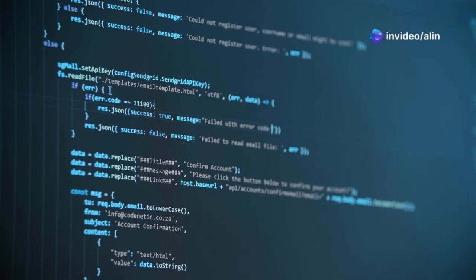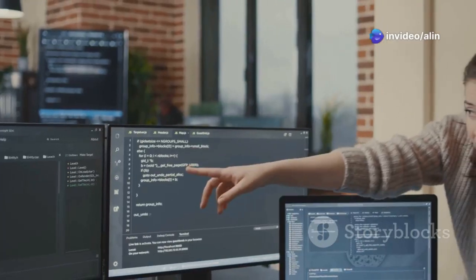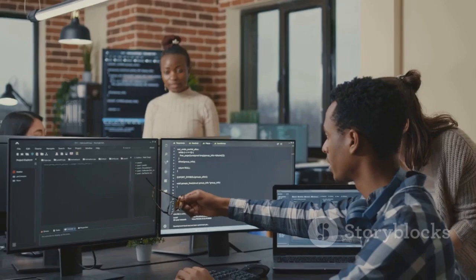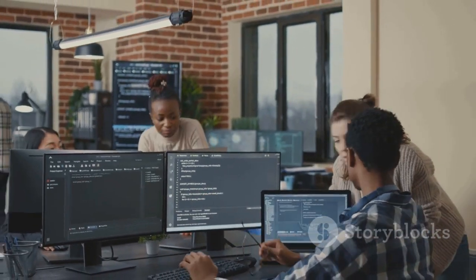Exactly. Start by thinking about some of the problems that you've run into in your own coding projects, those common roadblocks, and then see if any of these design patterns that we've been talking about might be a good fit. Right. It's about recognizing those patterns in the problems that you're facing and then grabbing the right tool for the job from your design pattern toolbox.